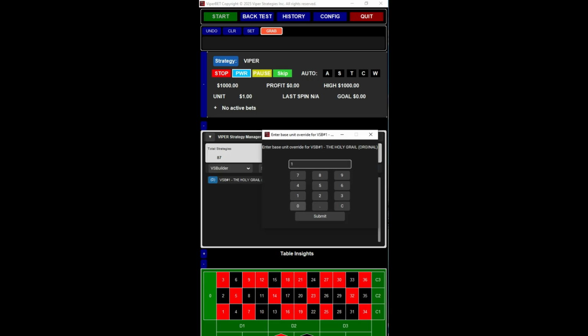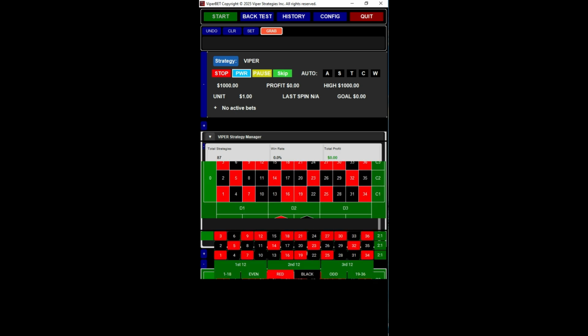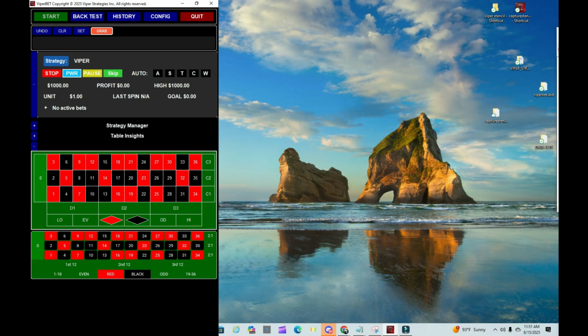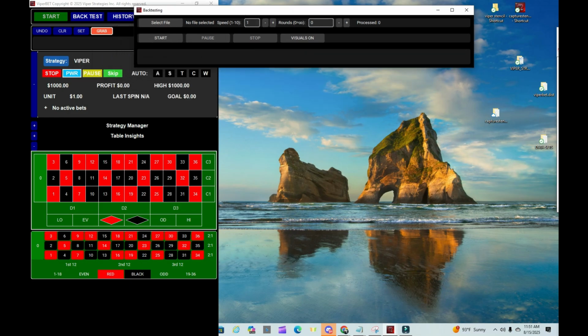So I'm going to just set it at 10. So our base unit's going to be $10 unit sizes. And of course, you can see wins 0, losses 0. We're starting a fresh session. And then let's go ahead and close this out so you guys can see. I'm going to pull up the back test screen. All this does, again, this is something that you can add your own files in. So if you have personally collected some of your local casino spin data, this is what makes this amazing, because you could get the real world results, that real world feeling. So I'm going to go ahead and pick a file.